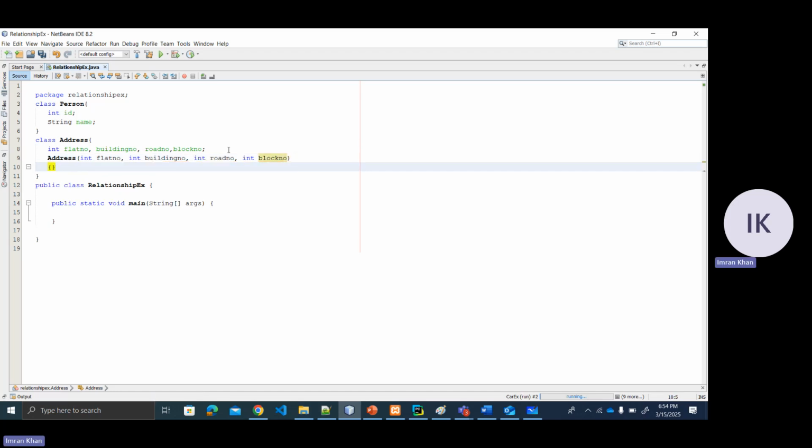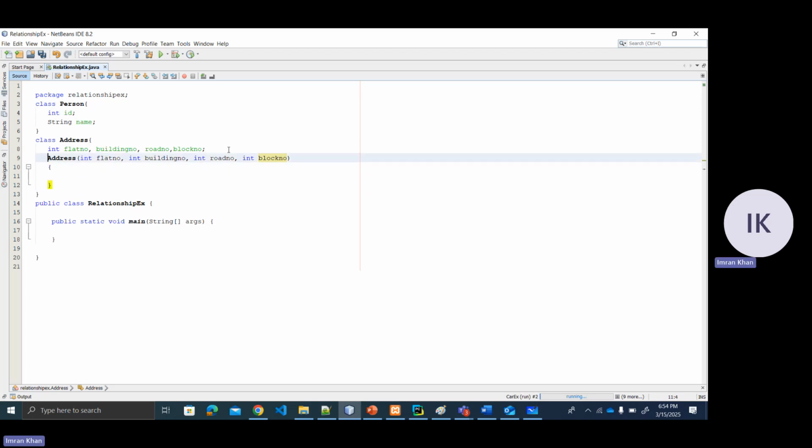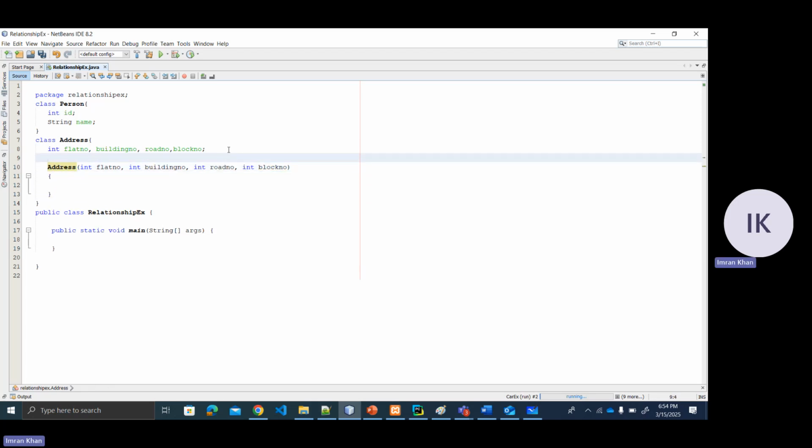Always make it a good practice that whenever you are writing a parameterized constructor, make sure you add a default dummy constructor, or else this will not work if you are calling the default constructor, because whenever you are writing this customized constructor, it is going to override that.